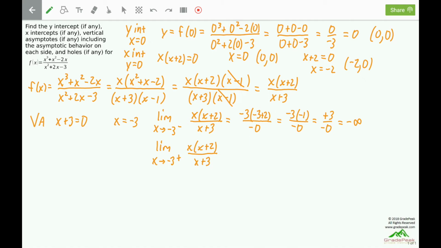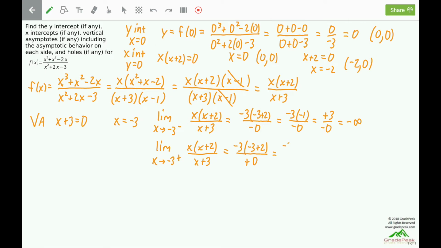We can analyze the right side of the limit in a similar fashion, but it's the right side of negative 3, which is less negative than negative 3, like negative 2.99. If that were plugged in for the x in the factor that's making 0 in the denominator, negative 2.99 plus 3 is a positive number, but it's approaching 0, so we can replace x plus 3 with a positive 0. Negative 3 can plug in for all other x's. So negative 3 times negative 3 plus 2 divided by what will be a positive 0, since x is approaching negative 3 from the right side, making a positive number for the x plus 3 factor.